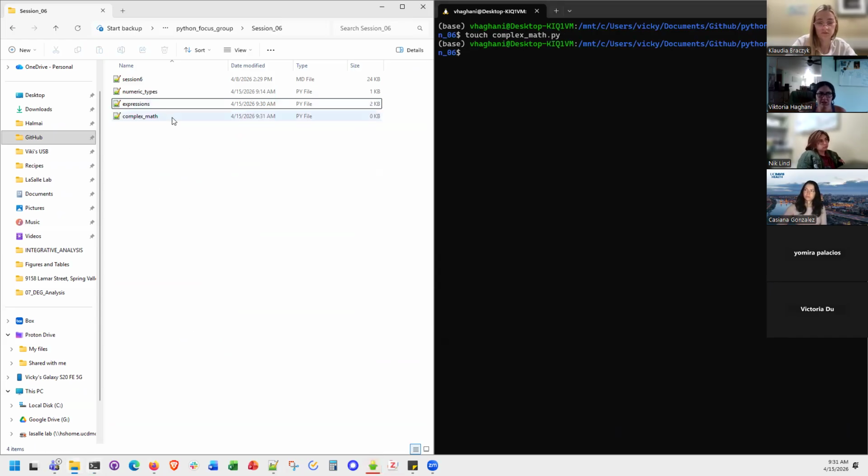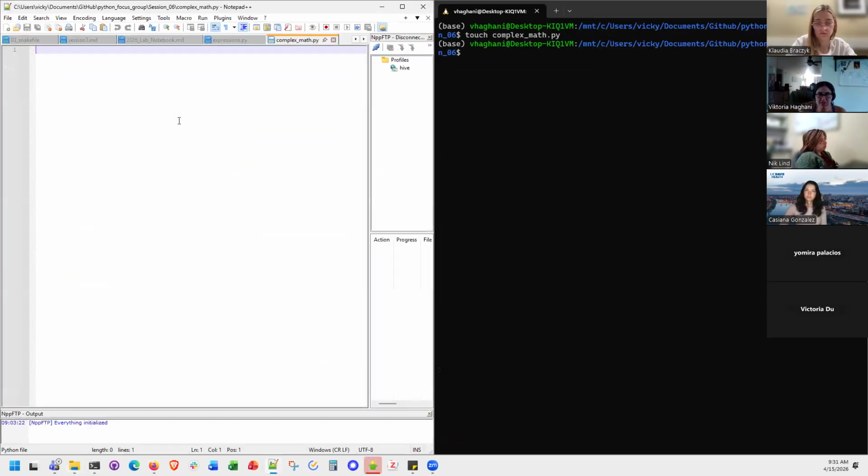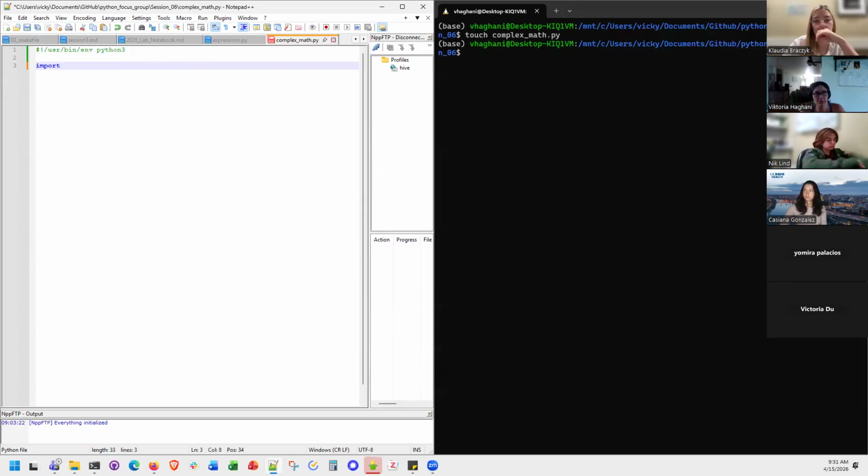And again, you can keep it in the same file. I'm just going to start a new file because it's prettier that way for me. So we will put our interpreter directive, and then we're going to import a module. If you're familiar with R, you know that usually it looks something like this: library and then the package name. In Python, it's similarly simple. It's just import and then whatever the package name is. So import, in this case, it's actually called math. So it's just basic math, but with more intensive operations that you can use.